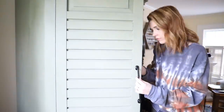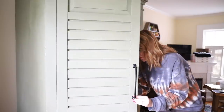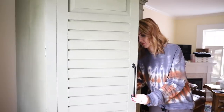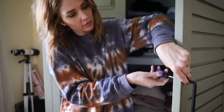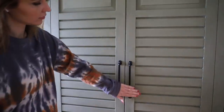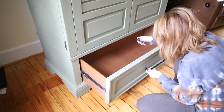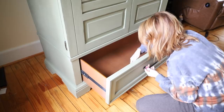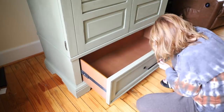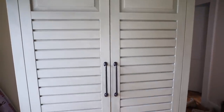I did let it fully dry overnight before I went back and added the handles on, just to make sure that everything was nice and set. It does have an interesting texture to the top of it with the wax seal. It's not a normal cabinet feel. So if I was going to do this on a kitchen cabinet or something, I think I would use a different sealant and not the wax sealant, because I do feel like with a lot of people touching it, I just can't imagine it would hold up to that really well over the long term.